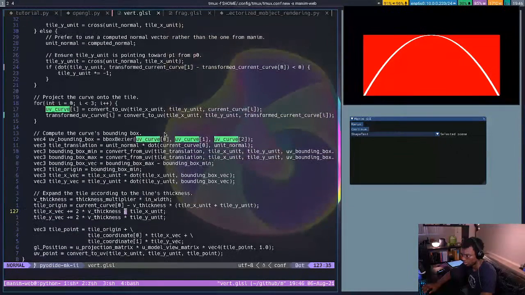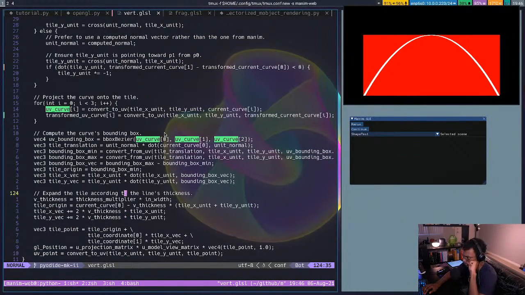At the beginning, that's good. And the UV bounding box, and I do B box Bezier of these three. Okay. And tile translation, I have to figure out what in the world this is.